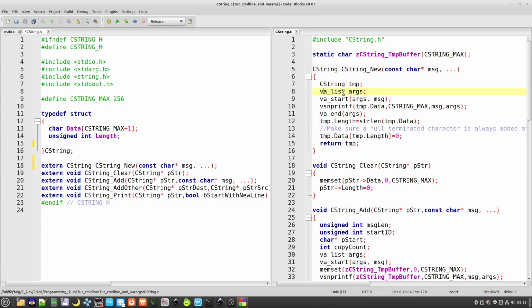Here we have our VA list, which we define. And then the way you use this is you pass the VA list to VA start, and you pass it the parameter to start after.